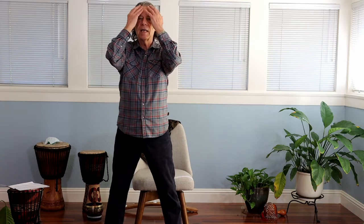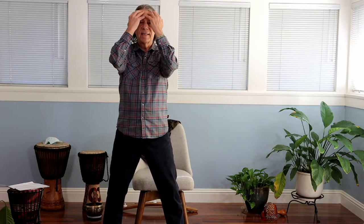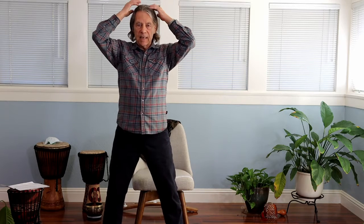So tapping, we simply start with our head and just tap. This can be done very gently. If you like a little bit more of a light thump, you can do that, but it can be super gentle too. Just all over the head, forehead, removing the static from the attic. Yes, releasing any kind of cloudiness, cloudy thoughts.